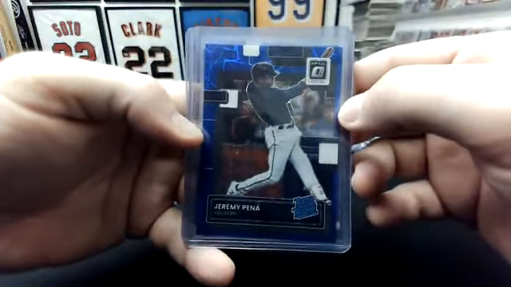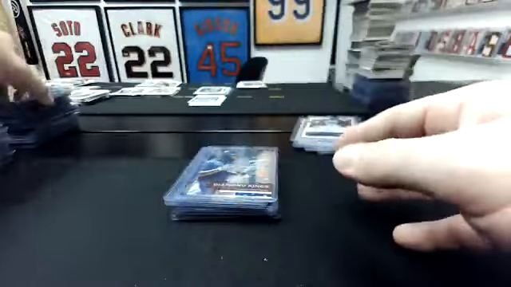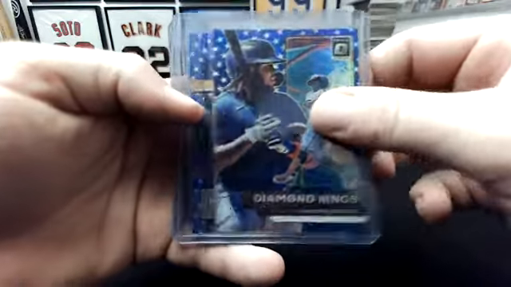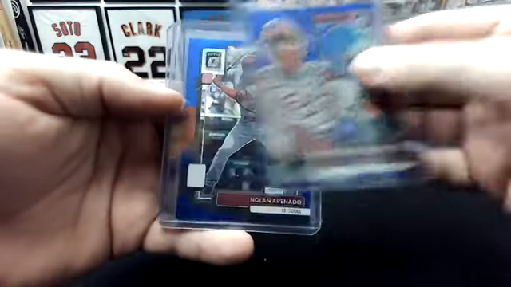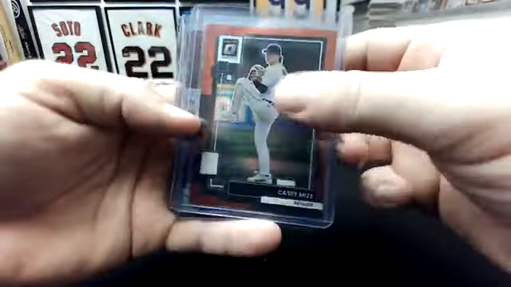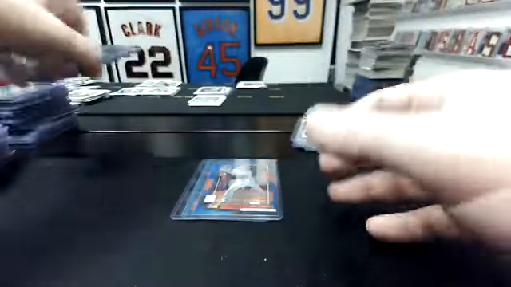Blue velocities are to 99. Jeremy Pena, Garrett Cole, Colton Welker, and Tyler Gilbert. These are Spirit of 76, numbered to 76. Vladdy, Rodolfo Castro, Alex Bregman. Blues are to 75. Wilson Contreras, Nolan Arenado, Joey Votto. Reds are to 60. Casey Mize, Tyler O'Neill, Corey Seager, and Austin Riley.